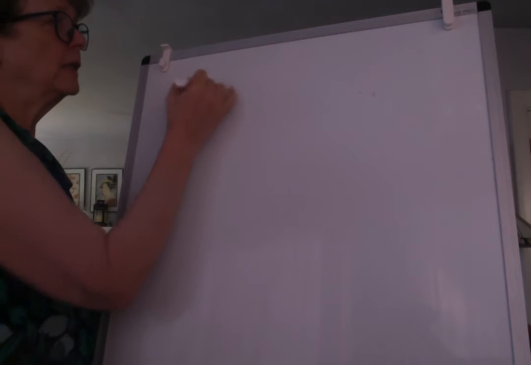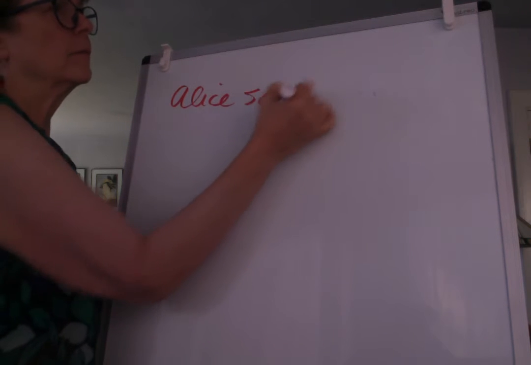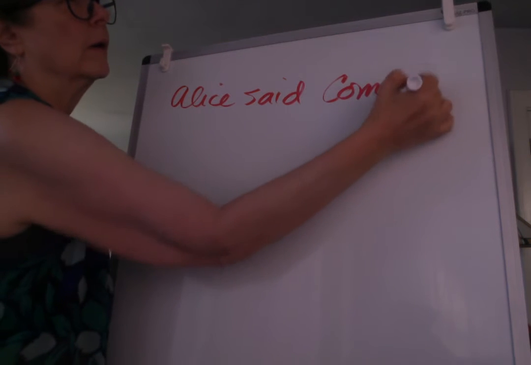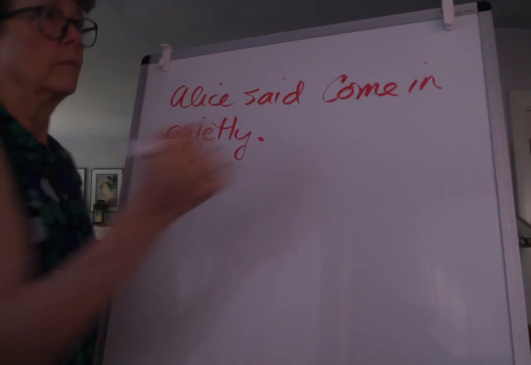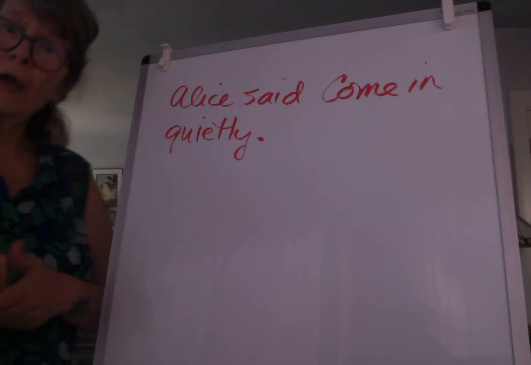So, the next kind of comma I want to talk about has to do with what we call dialogue and quotations around dialogue. So, you know, dialogue is when somebody's saying something, or when we're quoting something out of our research. We use these kind of quotes too, but this is mostly about when people are saying something. So if I said, Alice said, "come in quietly." All right, Alice said, "come in quietly."